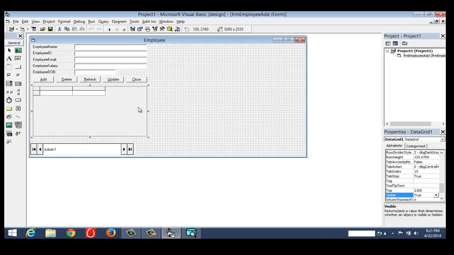That's the first major thing we have to do. Second, we should connect this data grid. Make sure it's aligned and set the data source. Here we go. Second, the text box. You have to connect each text box to the respective fields. Make sure it's clicked and look for Data Source and the field right there for you.